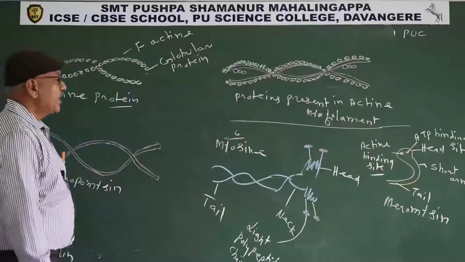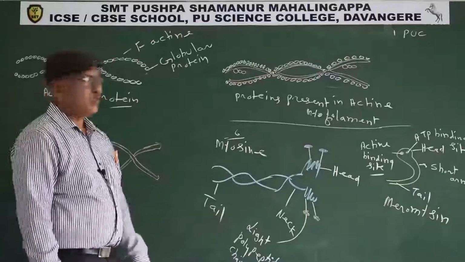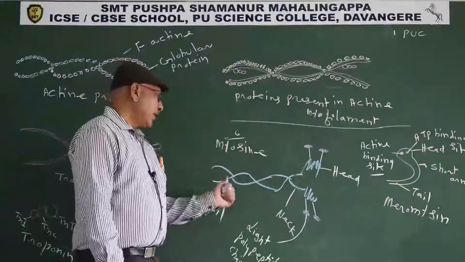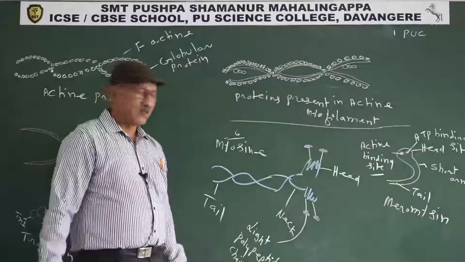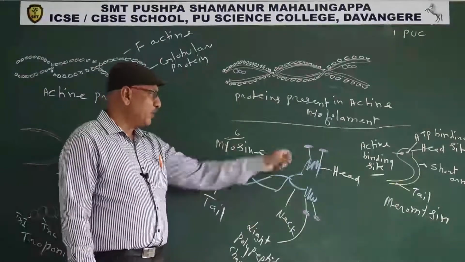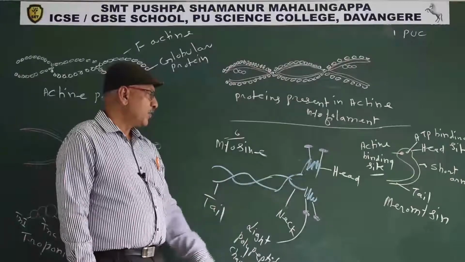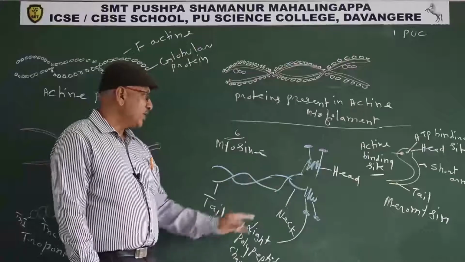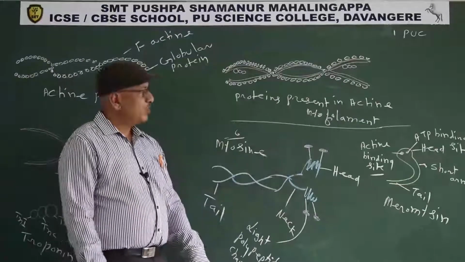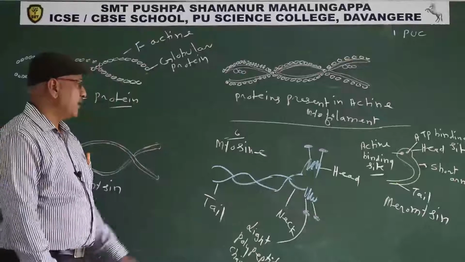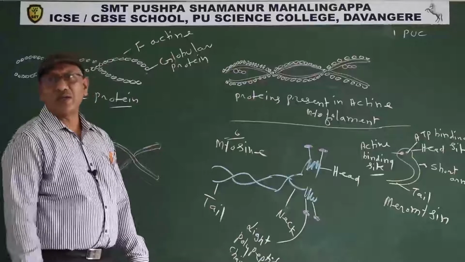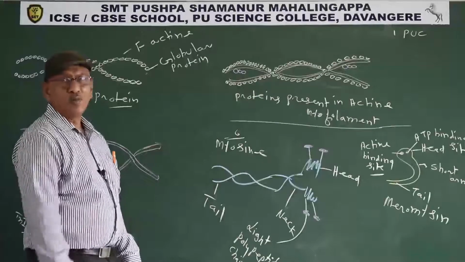So myosin filament contains only myosin protein. Myosin protein contains 6 polypeptide chains, 2 heavy polypeptide chains coiled with each other. On one end, a tail is formed. On the other end, each heavy polypeptide chain folds, and a head is formed. So each myosin protein contains 1 tail, 2 necks, 2 heads. Each head is connected to 2 light polypeptide chains. Throughout the length of the myosin protein there are 200 to 300 monomers. They are known as meromyosin.